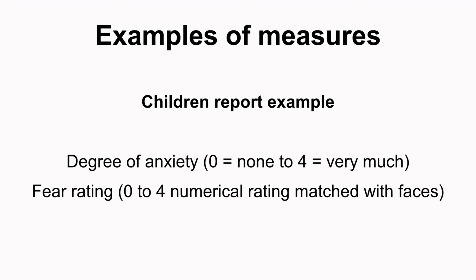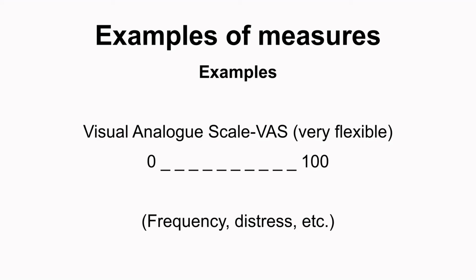You can also choose to use the visual analog scale. This is a very flexible measure and can be adapted to a wide range of outcomes to be observed. It is composed of a line anchored between 0 and 10, and the degree of stress or happiness, or whichever is the outcome of your interest, can be indicated on a point on the line. Depending on your particular case, you can choose and customize a measure and collect data with it.